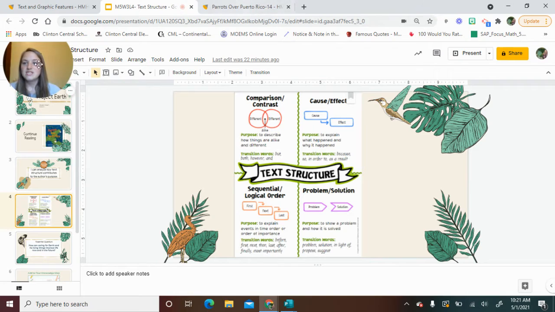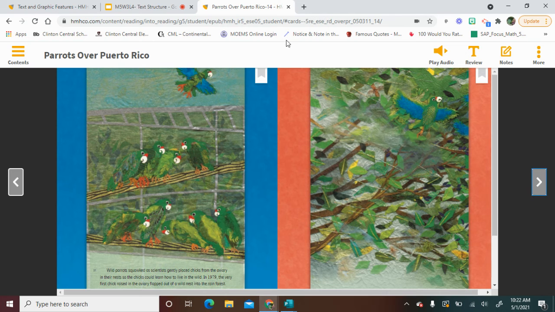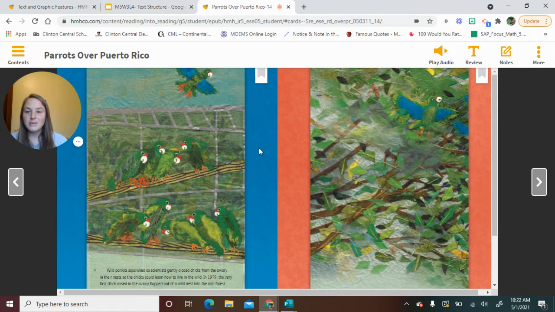The other thing that we're going to be thinking about is author's purpose. So with author's purpose, we think about PIE. Is the author trying to persuade? Is the author trying to inform or entertain? So are they trying to convince you of something with persuasive? Are they trying to tell you facts about a situation with inform? Or are they trying to entertain you by telling you a story that is of interest to you? So we're going to ponder that as we are reading different sections.